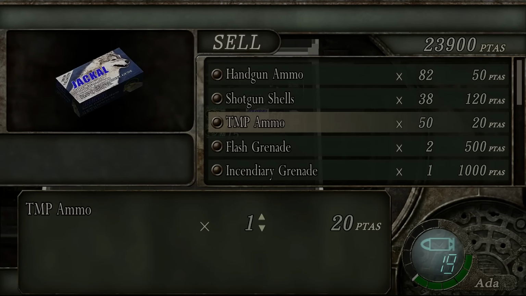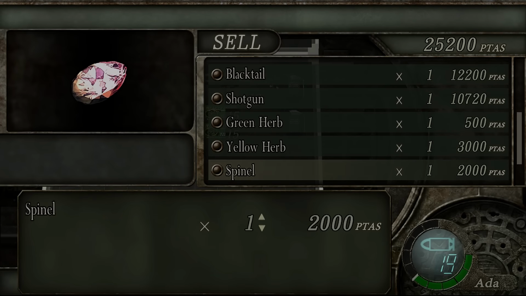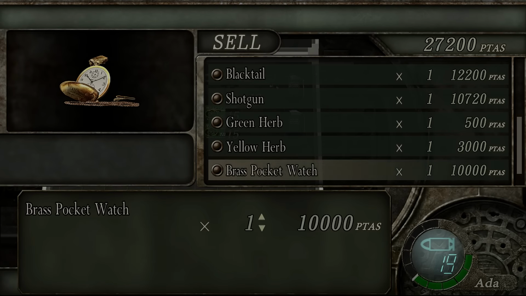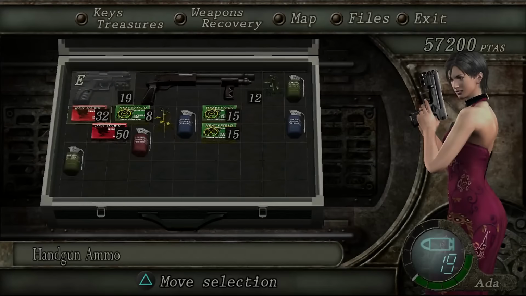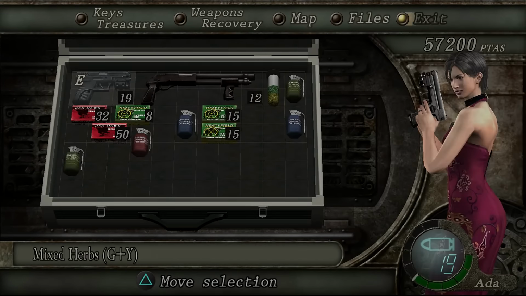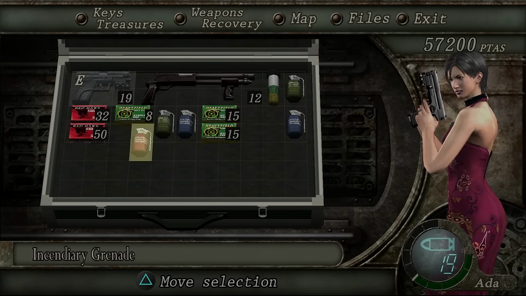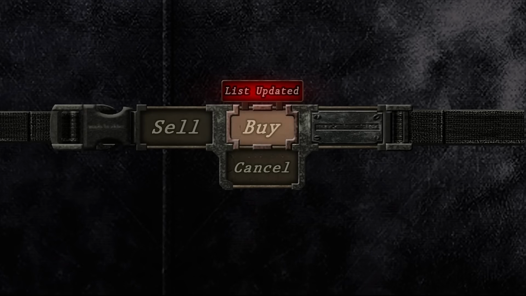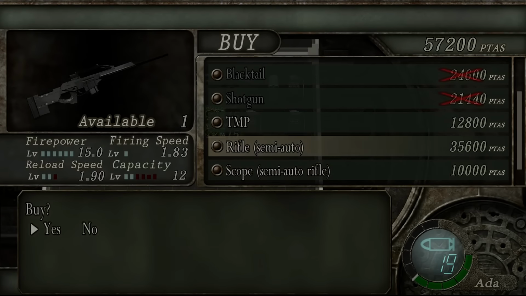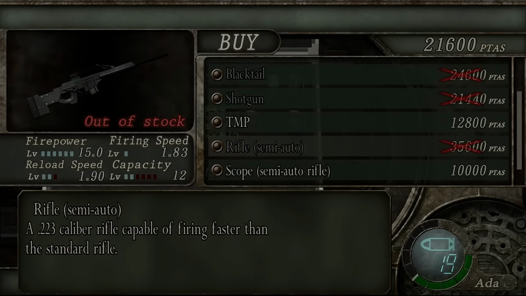I'm going to avoid most of the ganado fights since there's no point in fighting them. And we can sell all of these things already. Let me just organize my briefcase a little bit here, because I do want to buy the sniper rifle or the semi-auto rifle. That will come in handy. So there we go.